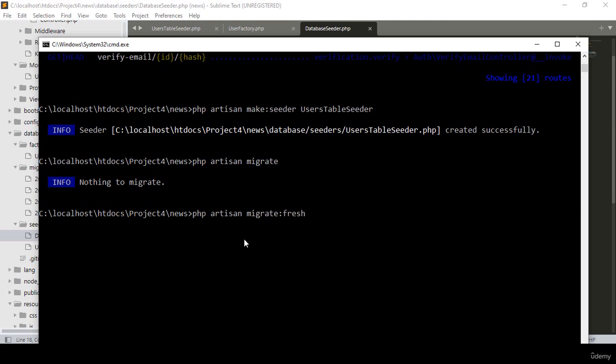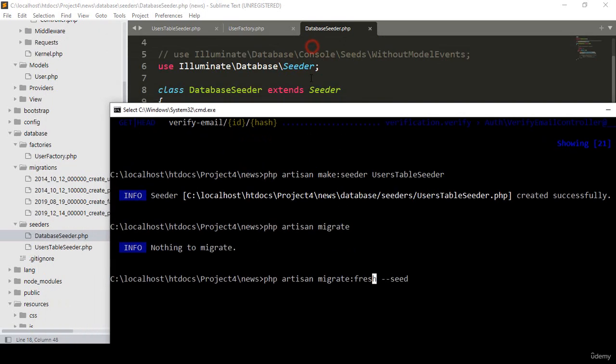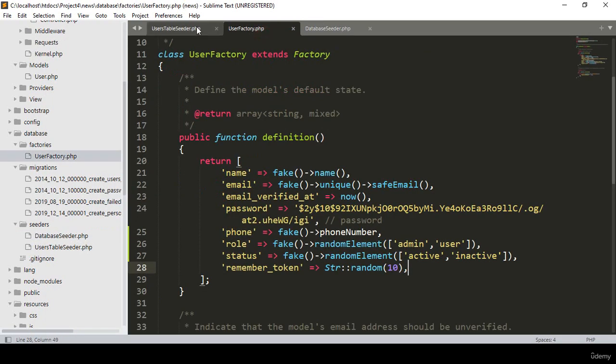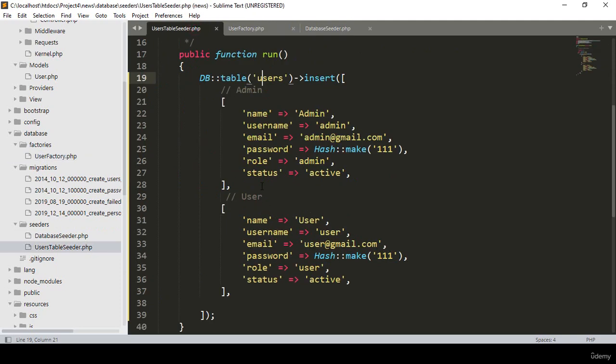There is fresh, and also at the same time now I want to seed this data. So that will be seed. That is our command. You can see before I used PHP artisan migrate. Here it's not getting any migrations because I have already migrated all our database tables, right? So now I want to remigrate it again. For that reason, there is another command, PHP artisan migrate and then fresh. Make sure you use fresh, and also whatever the seeder data I have already created, now I want to seed all the data. Okay, I want to insert all our data.